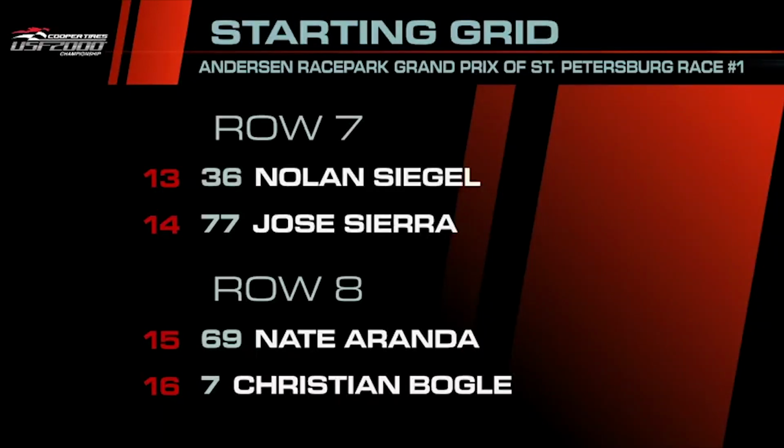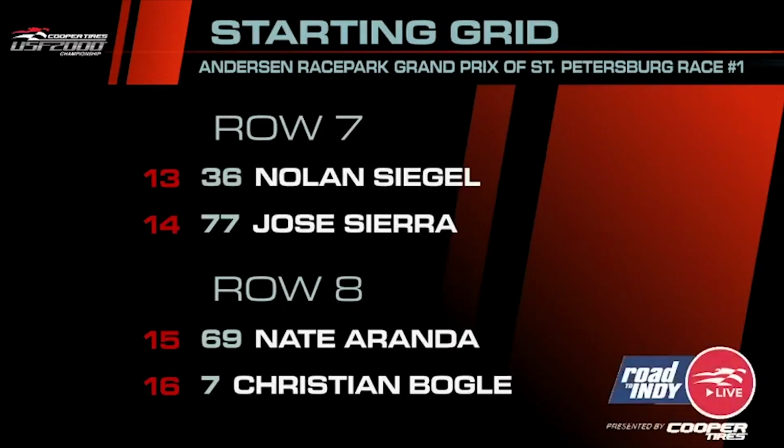So again, getting ready to potentially fire up these drivers and get them back onto the racetrack. They had a qualifying session for round number 2 of the series earlier this morning. They were on track at actually 7:30. Drastically different temperatures here trackside. We were looking like we were getting ready to fire things up, but we're on hold right now with the drivers on the pit lane. So let me jump back again into the grid.